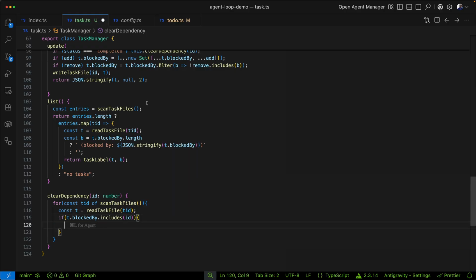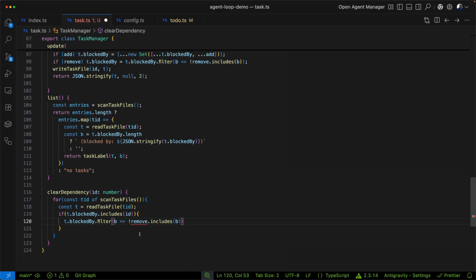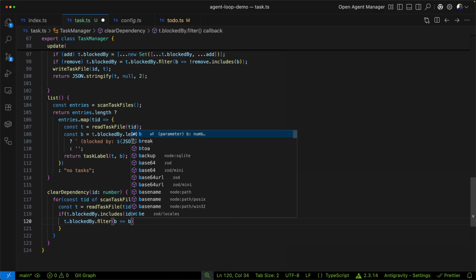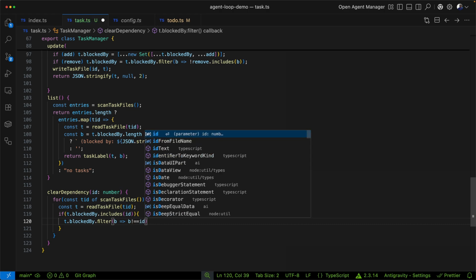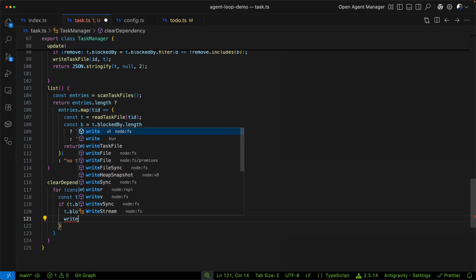So we can kind of just copy this guy. I don't know if that's exact, but we'll drop that in there. And we'll say filter by b not equal ID. Okay, so that should clear out this ID from this task's blockedBy. And then we'll just write the new task file.